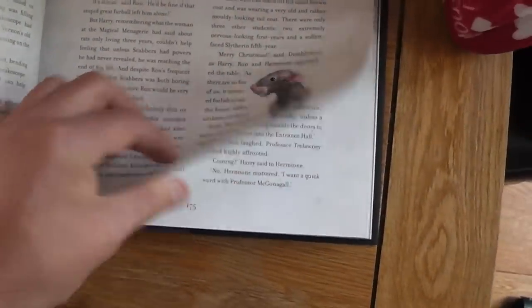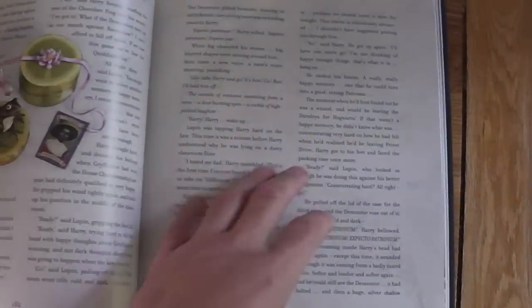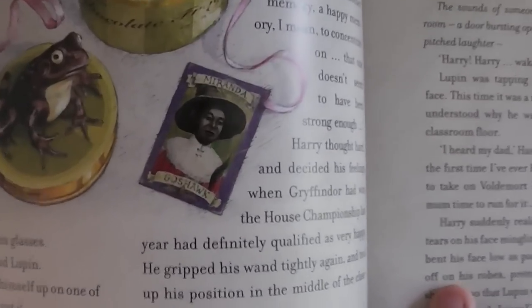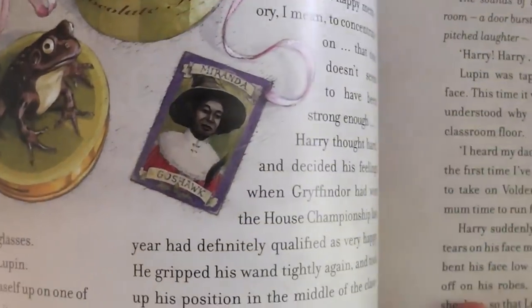Oh, look at that, Scabbers. Ooh, look at that one. Oh, I have Crookshanks. Watch out with your arm, good girl. Sorry, darling. I have Crookshanks. The Patronus. You have, haven't you? Mm-hmm. Miranda Goshawk. Blood stains. Oh yes.